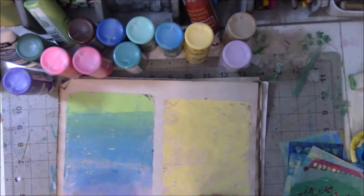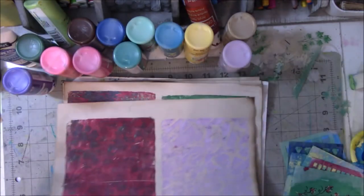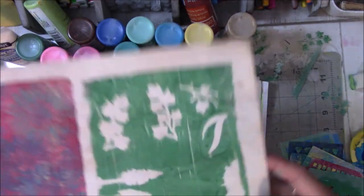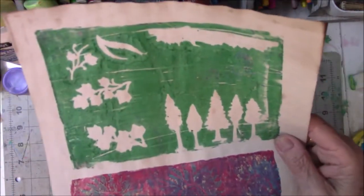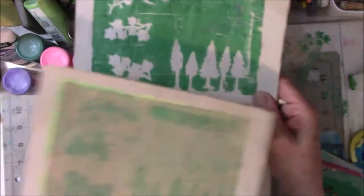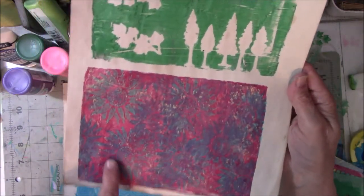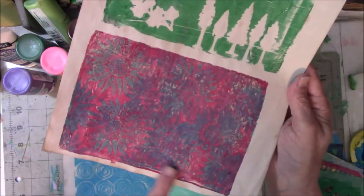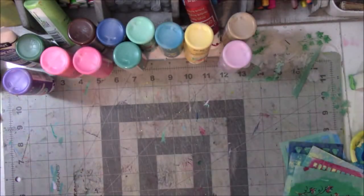Okay, so that's that. All right, this is just colors, so I'm waiting to stamp stuff on them. Same thing for this. Oh yeah, there you go. There's this stuff you just saw, the reverse. Where is it? This and this. And then this is sunflowers. It did not go well. It's a blue and a red.